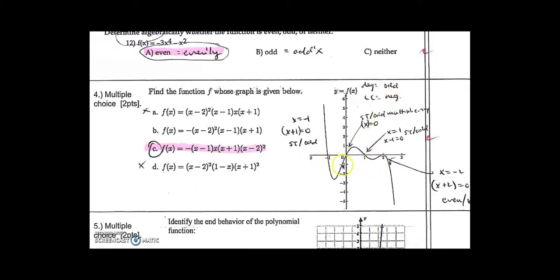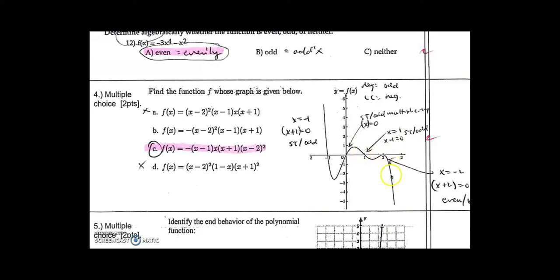Now I'm going to go through each of the x-intercepts. So here at negative 1, x equals negative 1. Remember, if you add 1 to both sides, you have the factor x plus 1 equals 0. And there, because it's shooting through, that's an odd multiplicity. So for example, x plus 1, that's the one above it. Here going through 0, same thing, x equals 0, shoot through, you have an odd multiplicity. Here it's shooting through, x equals 1. Remember we set it equal to 0. Subtract 1, x minus 1 equals 0. That's a shoot through, that's an odd multiplicity.